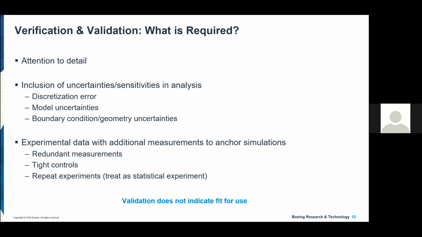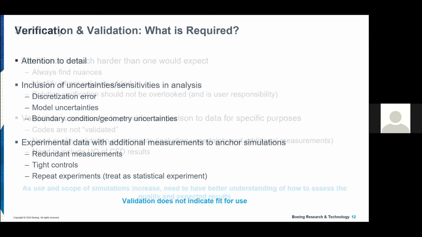You have to recognize that we really need to do validation studies for this purpose, as opposed to standard engineering test entries. That in particular means a more focused effort on redundant measurements, tighter controls, and repeat experiments. I will also point out that per the definition, validation does not indicate that a particular result is fit for use. It just tells you the level of agreement. It is still up to the engineer to determine, given that level of agreement and the similarity of my use case to the validation data, is this something that I can apply and have confidence in?